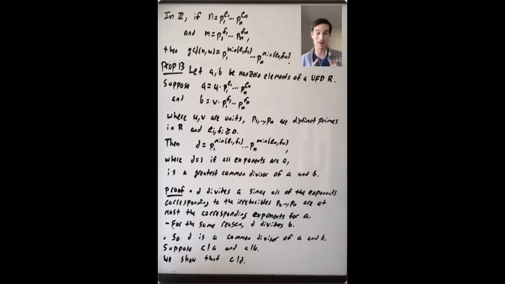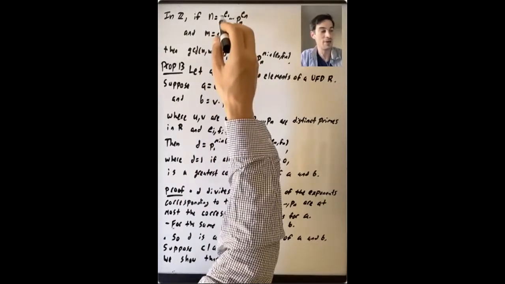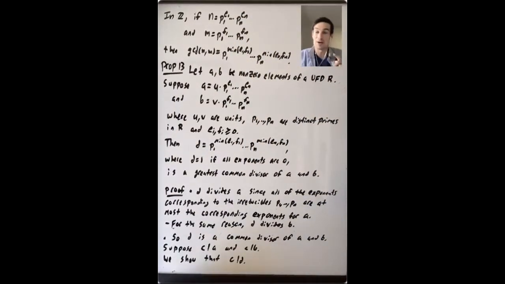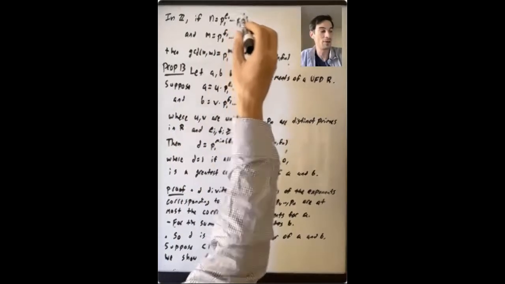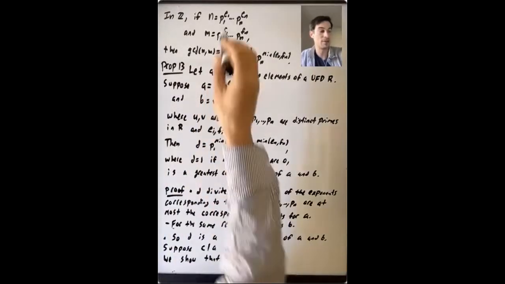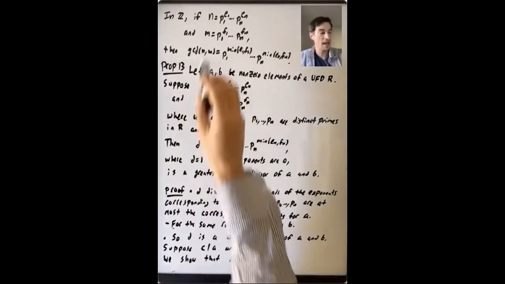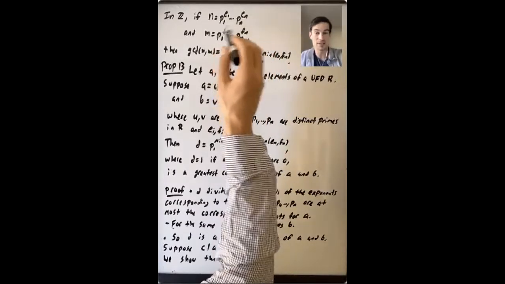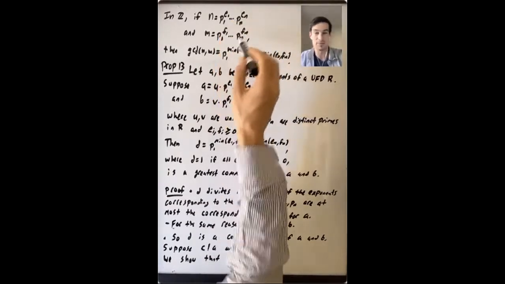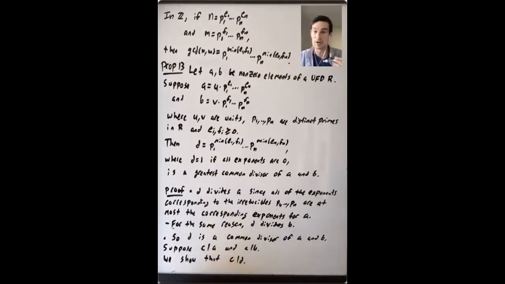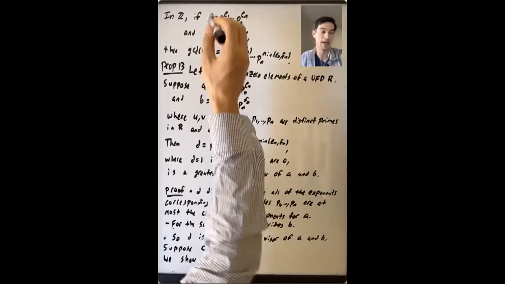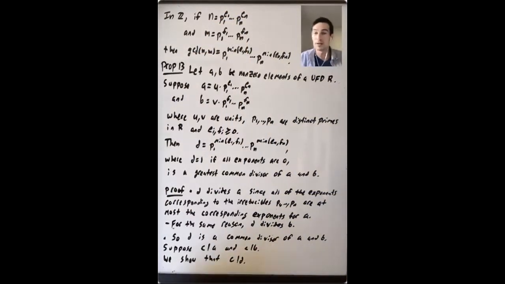But if you happen to start with two integers that are written as products of primes, let's say n equals p_1^{e_1} up to p_n^{e_n}, where these p_1 up through p_n are distinct primes, and e_1 up through e_n are non-negative numbers. So some of these can be 0. And m is equal to p_1^{f_1} times p_n^{f_n}. So it's the same set of primes, but now the exponents can be different, where these exponents, again, are non-negative. So it's not necessarily true that p_1 divides each of n and m. Maybe it divides one or the other.